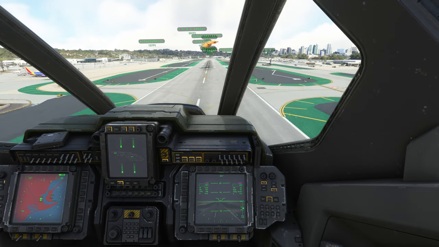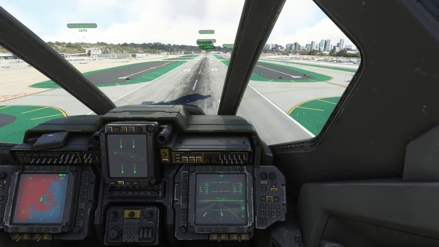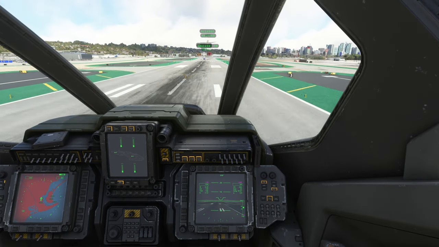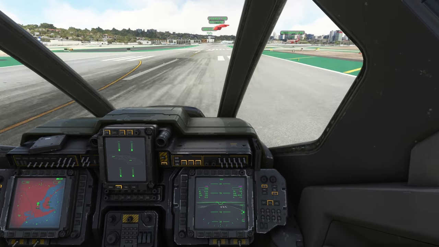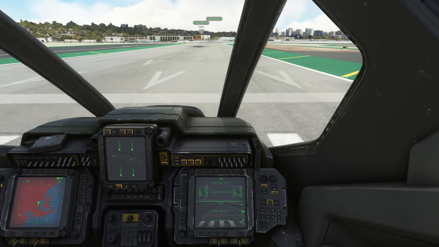I'm at idle and we're not dropping at all. I'm just completely idle right now. I'm just going to have to nose it in. We're at the end of the runway. Does it even have brakes? I don't even know if the brakes work.